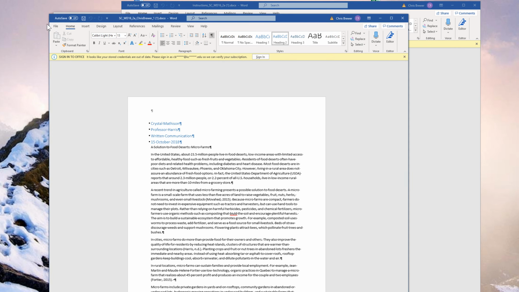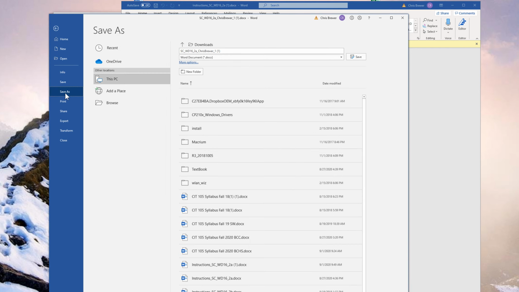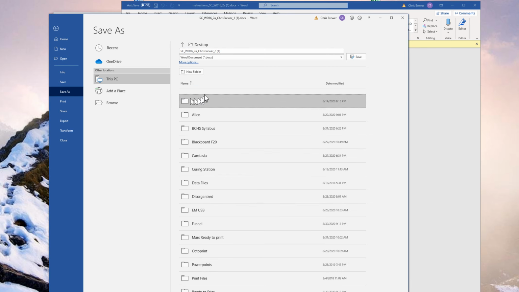So I'm going to click on File, and then Save As. I'm going to change this 1 to a 2. I'm going to save this to my desktop. I won't save it in the documents. I want to save it just flat out on the desktop.